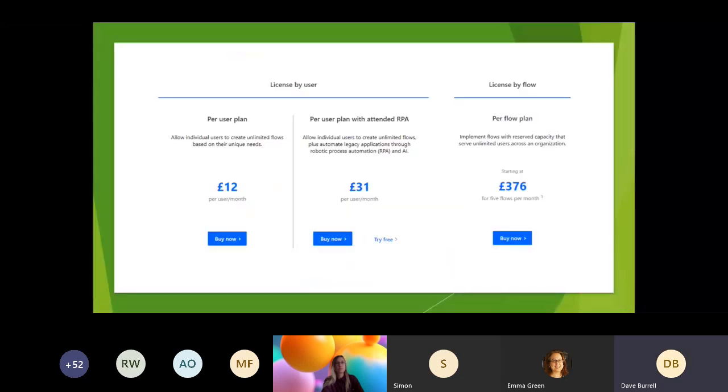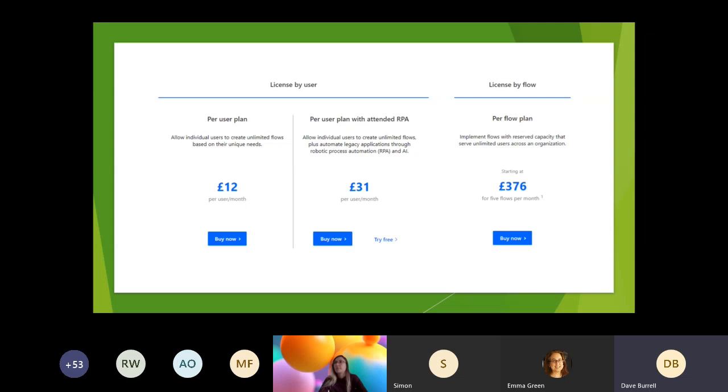In terms of the pricing, there are a few different options. So if you are already an Office 365 user, you do get a number of flows to run each month. So if you've got an Office 365 E3 account, each user within that tenant that has that license type can run a flow 2,000 times per month. So it's a common misconception that each user can run 2,000 and then the next user has to run 2,000. The way that the licensing works is, for every single user within your tenant that has an E3 license, 2,000 flow runs are added to a pool.